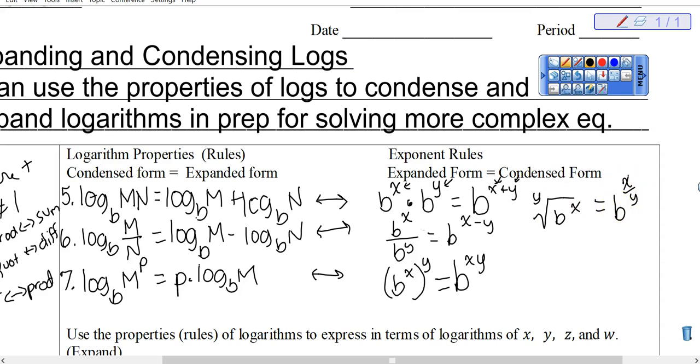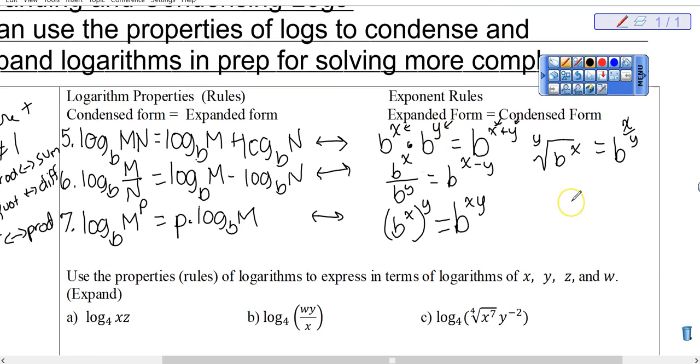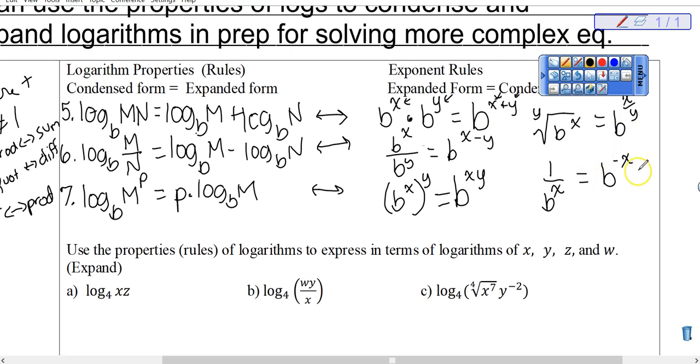This is the condensed form. Okay, and then the other one is this one. 1 over b to the x. If I just want to write that base b, it's to the negative x, and that's your negative exponent rule. If you're going to take a base across a fraction bar, you have to change its exponent to a negative exponent. Okay, so we will be using these two properties often. We will use these properties as well, all 5 of them, usually when we're simplifying things.